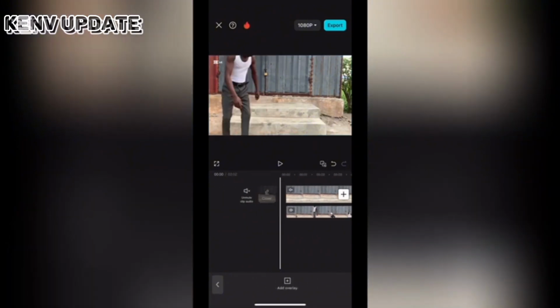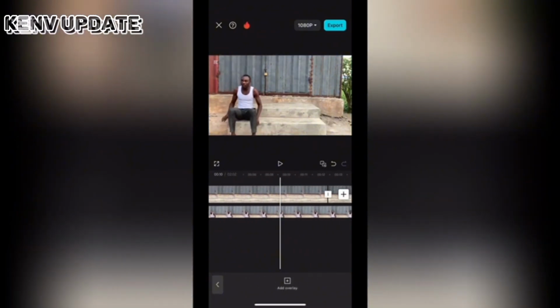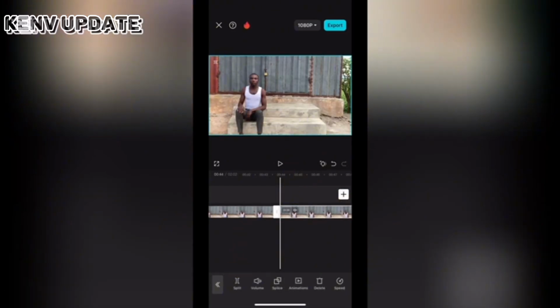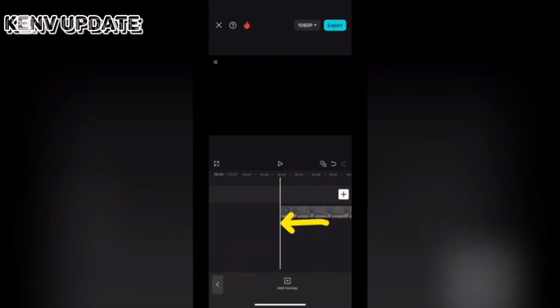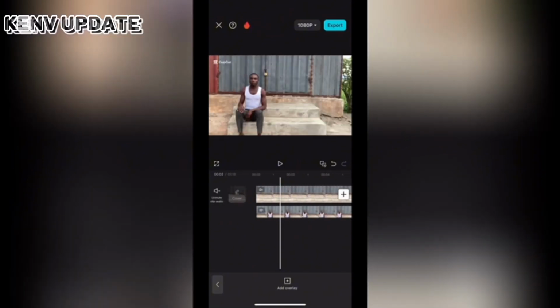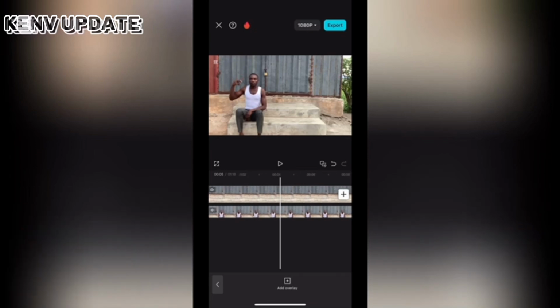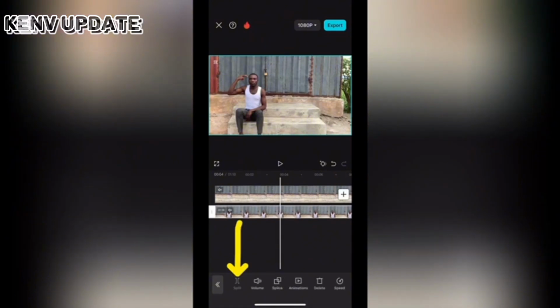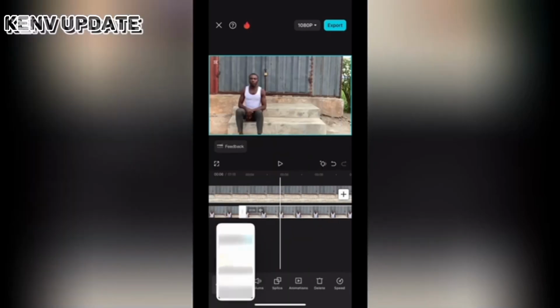Then you come back now, then let's locate where we want the video to start from. From here, click and make a split, delete this first part, click on this one and drag it to the beginning of the video, okay? So at this point, immediately you point your hand to your head, all right? This place, click on the video now. We are going to be making a split, okay? Make a split now. Then at this point, you adjust, then you make your screenshot.